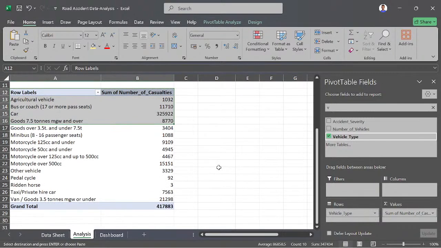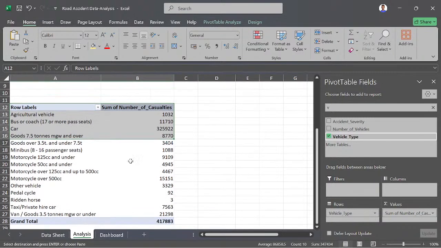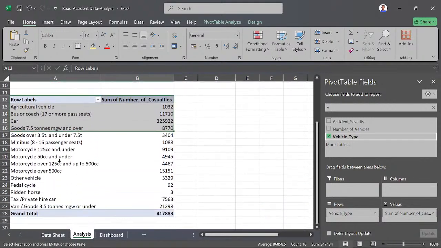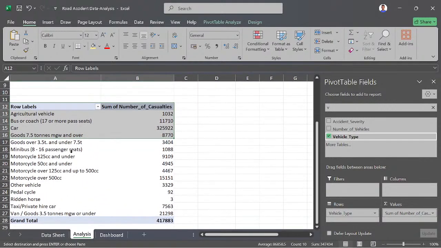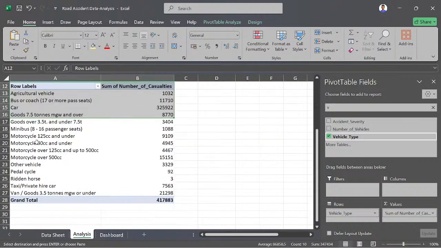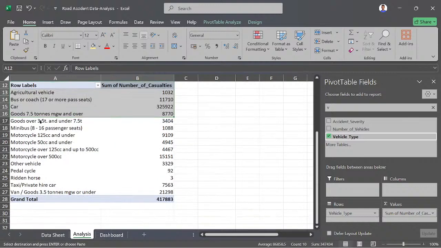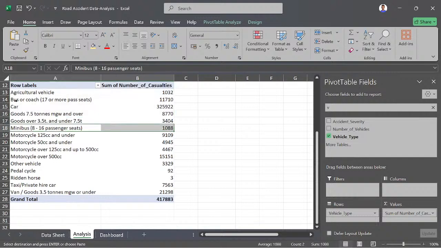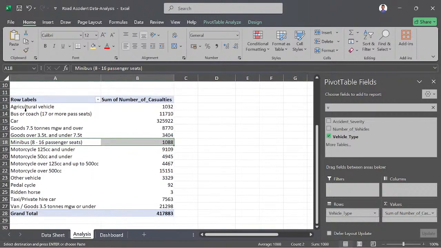Now the vehicle type over here, you can see that we have many. But when you look at it very well, they are similar, just with slight differences. So we want to compute it so that they can all be put together, so that we have fewer vehicles.